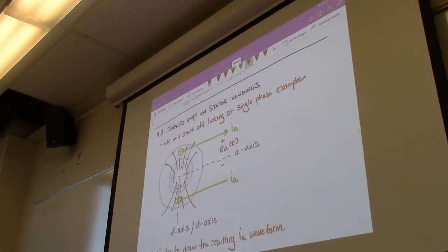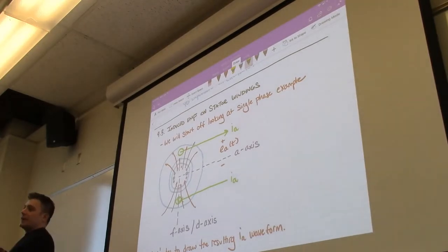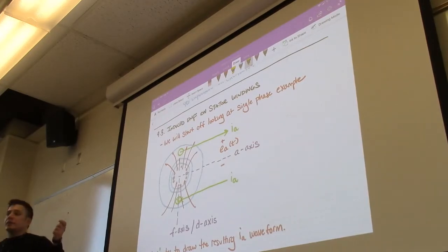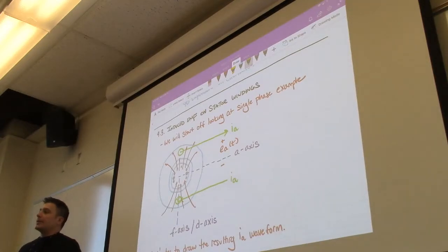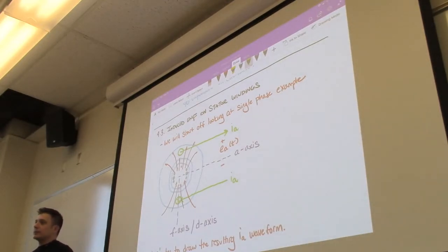So if you think about it like this, here, the position that they're at, right, the F and the A axes are perpendicular to one another, right? Which means what, with respect to the mutual inductance between the field and the A-phase windings? So how much of the magnetic energy generated by the field winding is going to be quote-unquote caught by the A-phase winding when it looks like this?